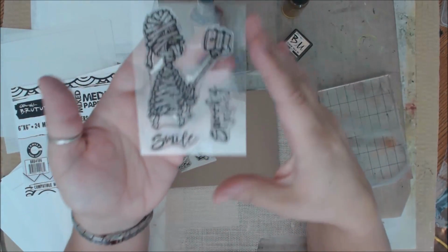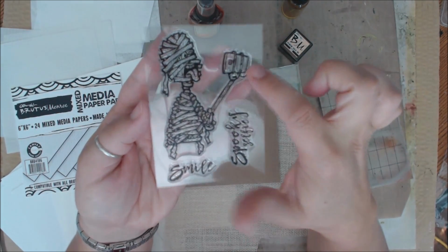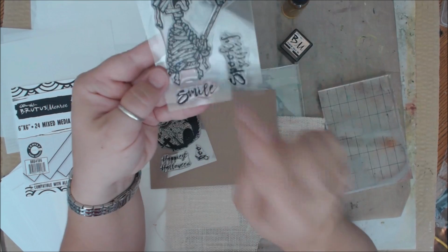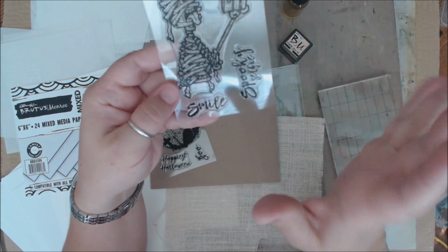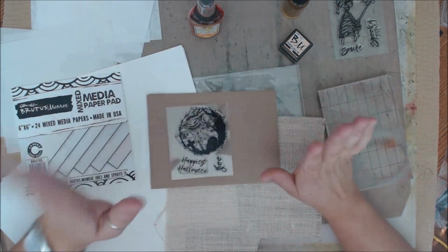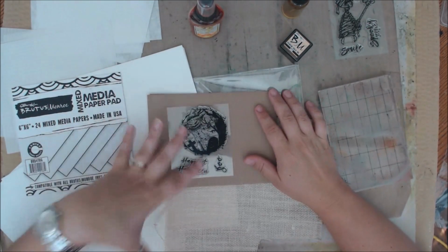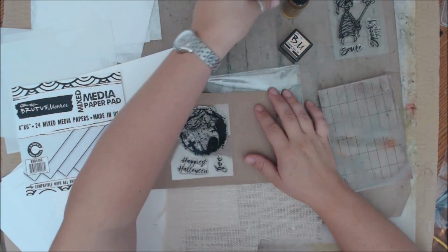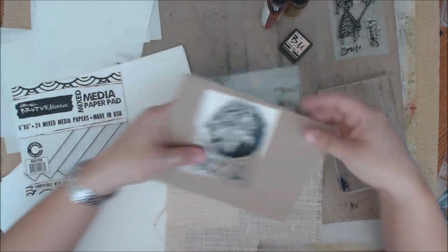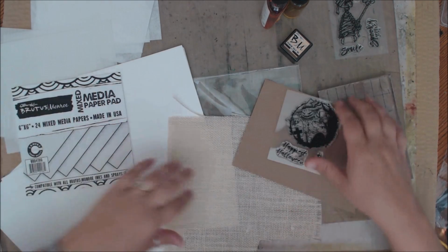And look at this cute little mummy, and it's got a selfie stick, and it says spooky selfie and then smile. I mean, they're comical, they're funny, but they're still Halloween-y. They're cute, is the bottom line. And they are exclusive designs. You're not going to see these anywhere else. It's not something similar. They're brand new designs because he's our in-house artist now.